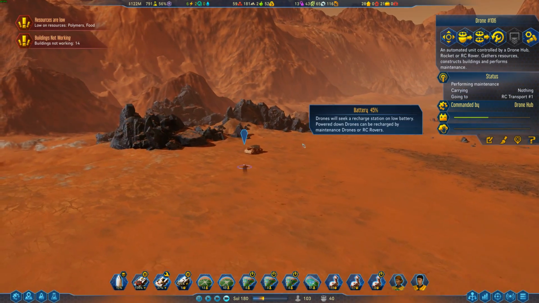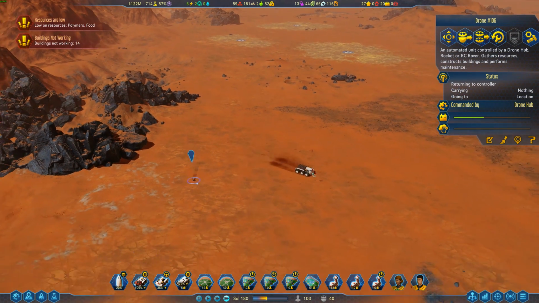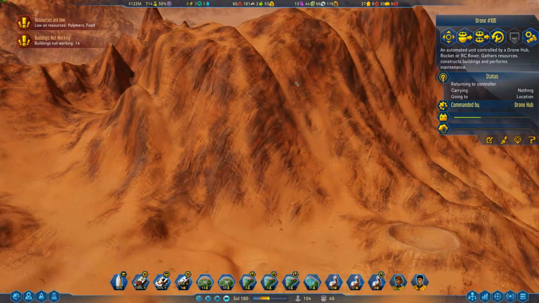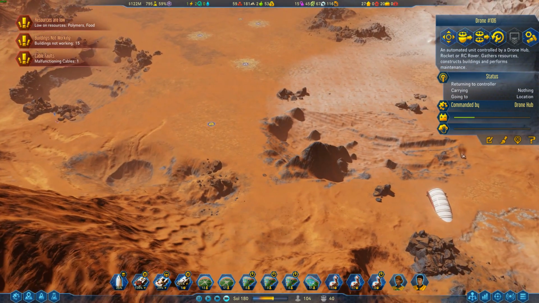Yeah, the drone batteries. Boy, it's nice to have a lot more battery charge, that's for sure. Getting this guy fixed up, and then we'll have a whole bunch more metals incoming in the not-too-distant future. He should be going back to the drone hub by himself, but I'm not sure if he's going to make it. He might get stuck down there and destroyed. Do I really care, though, about one single drone? Not so much.